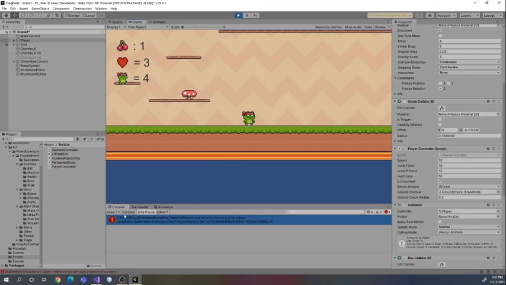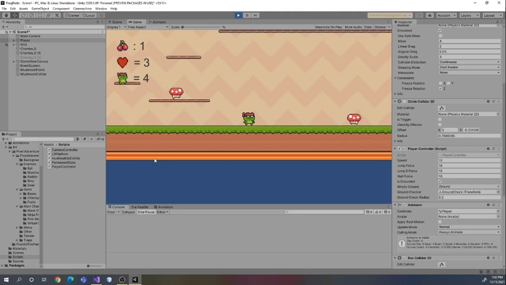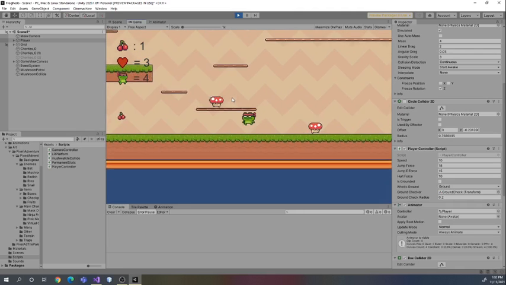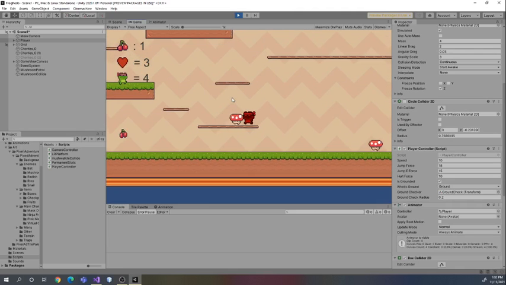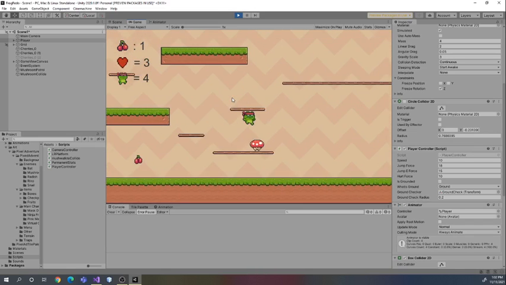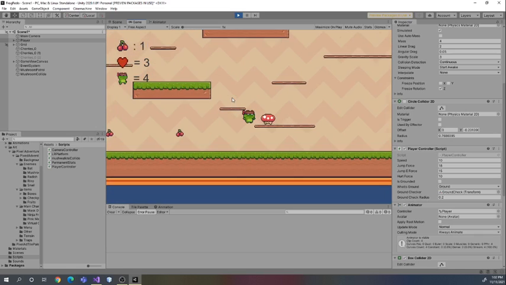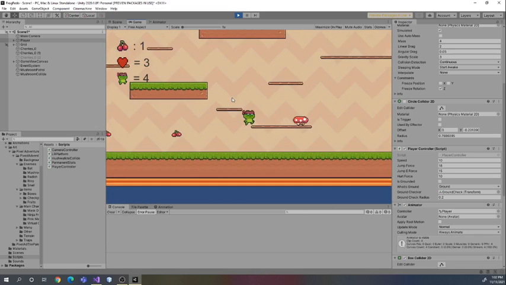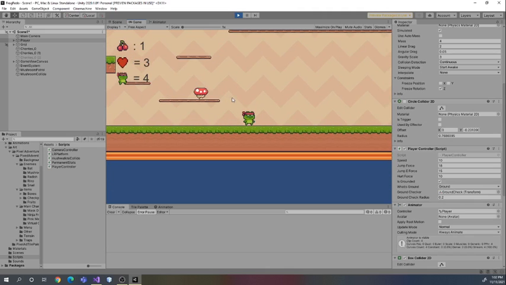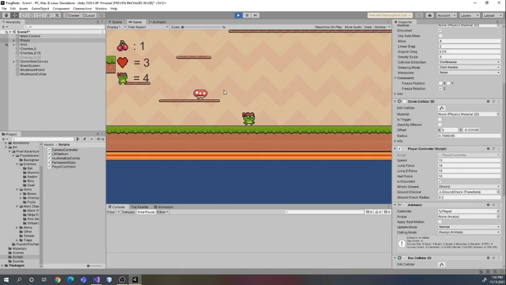Okay, so now that it's compiled and we play through this, I can hit the mushroom and then it bounces me off. So even if I continue to run, it pushes me off of it now, right? And then I'm in a state where I'm hurt, so I can't move for that brief moment, for that third of a second. So that's perfect. That's the way we want that set up.